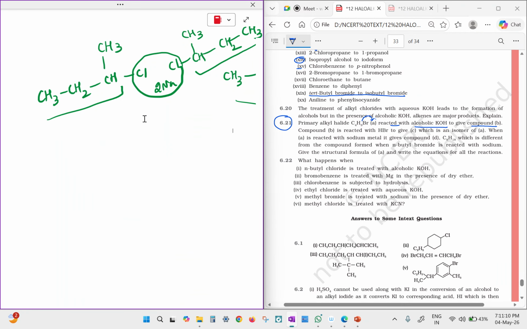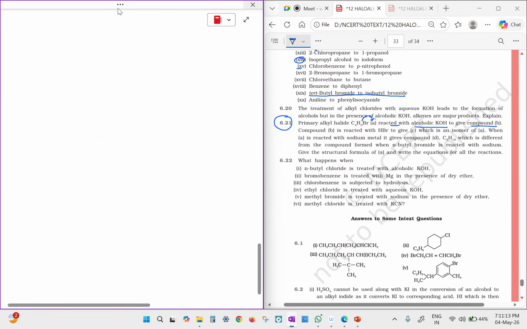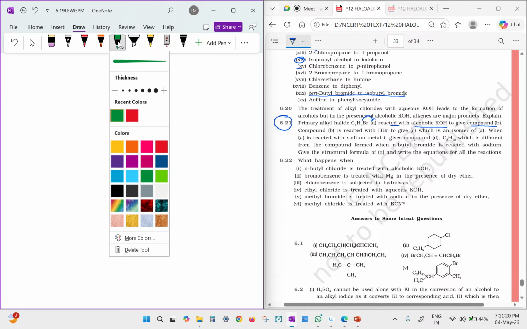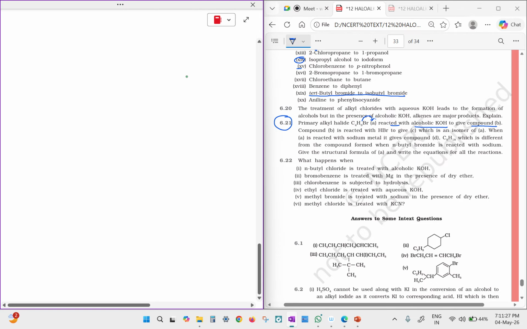I have a doubt, it's kind of silly. When we react something with KOH, which hydrogen is removed? Like the beta one. You get a Zaitsev product, where the double bond will be more substituted. So supposing you have a halogen here, Br, and if you are doing alcoholic KOH, then most likely the hydrogen from the crowded place will go so that you get a more substituted double bond. If the hydrogen from this position is taken off, then you will get the double bond on the last position. That is not a more substituted alkene, right?